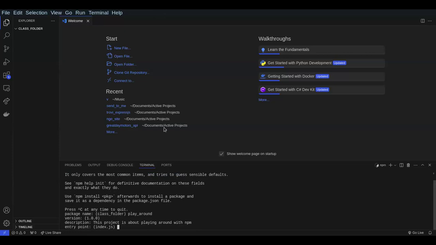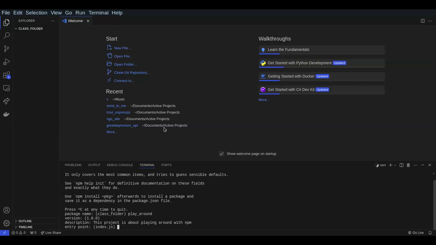Then entry point. Now, what is an entry point? Let me ask, for front-end developers, what's the entry point file for your front-end project? If you're writing HTML, what is always the entry point file? Like if you're running a server, and someone visits your website, and you just wrote HTML, CSS, JavaScript.